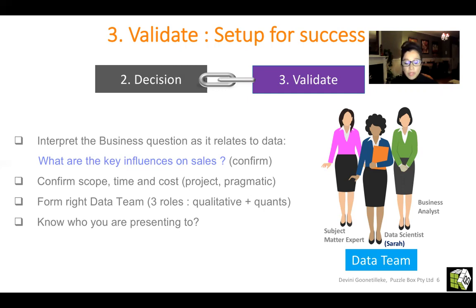Now, a lot of people think the data scientists can go away, do all the crunching and the wrangling, as we call it, and come up with results. The real effectiveness for business is when you have a data team that has both the quantitative matched with the qualitative. So in my experience, and having done big data projects, you would look for the data scientists, you'd look for the business analyst, and you'd look for the subject matter expert, right? Together, they can give quants and qual.